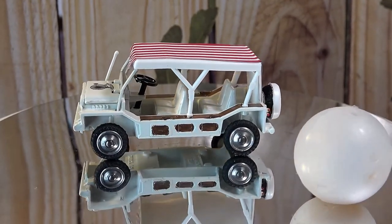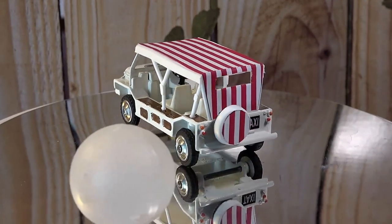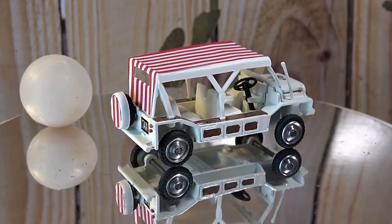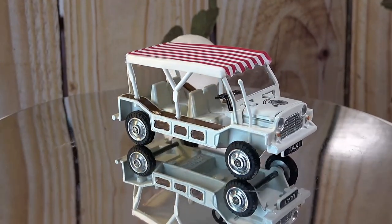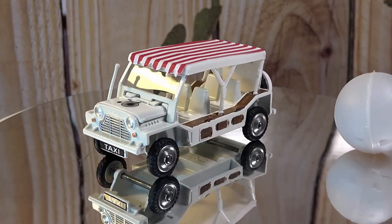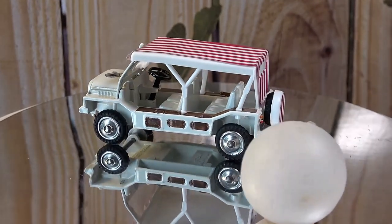We've put the new canopy on, all printed off on sticker paper, painted in the wood sort of effect, and put the transfers on, the taxi and the front number plate and all that. New tires, made an aerial for it and drilled a hole in the front for an aerial because it was the army version, as you know. Put a decal on the front, tidied all the bonnet parts up. Well, I think it's come out right myself. And what do you think?